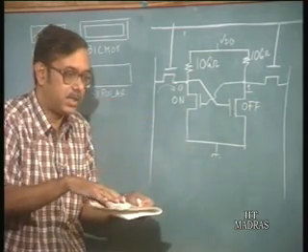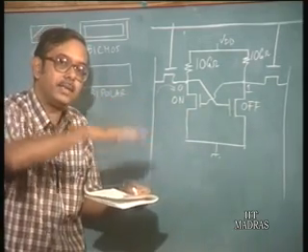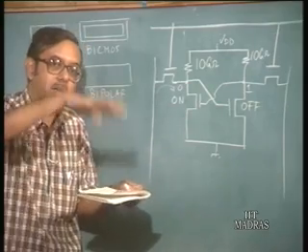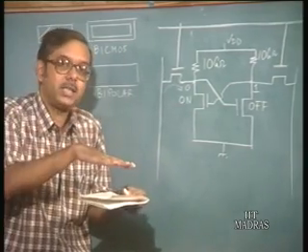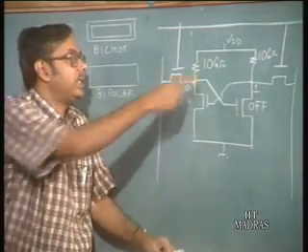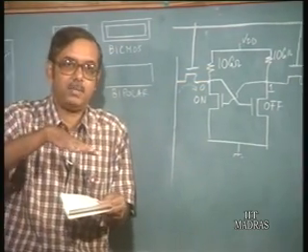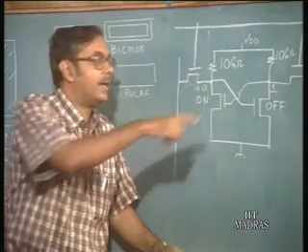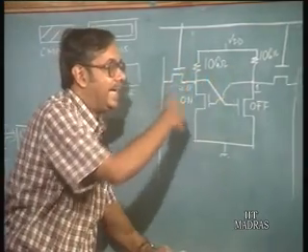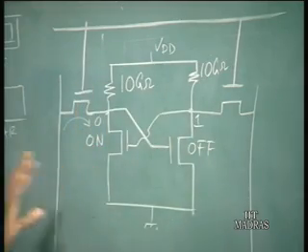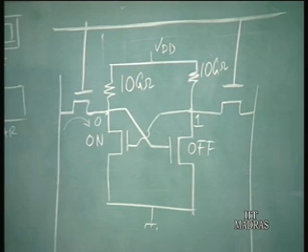So, you have the NMOS transistor, and on top of that you have an insulator in between, and on top of that you have the polysilicon resistances. So, these polysilicon resistances do not take up any extra area, they are on top of the NMOS transistors themselves. So, the area requirement for this cell is almost half that of the CMOS cell. So, there is a tremendous reduction in area, which is the advantage of having this 4 transistor cell.